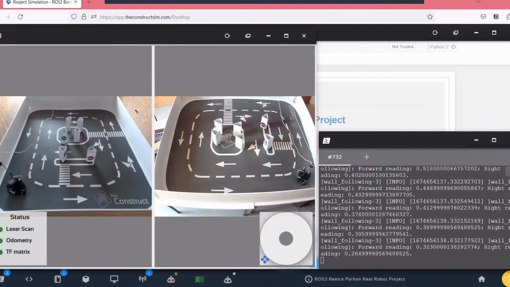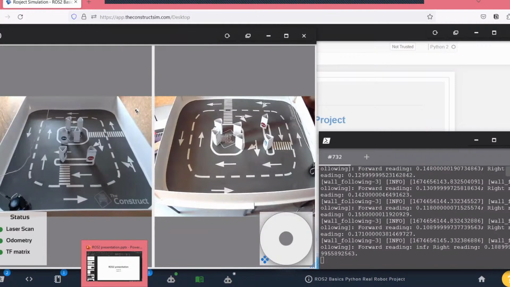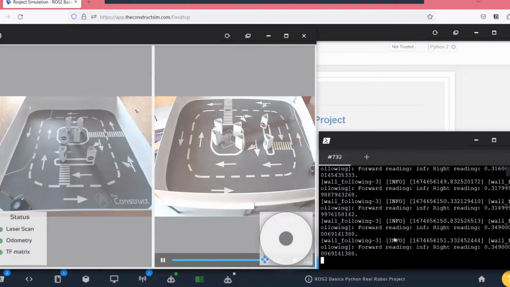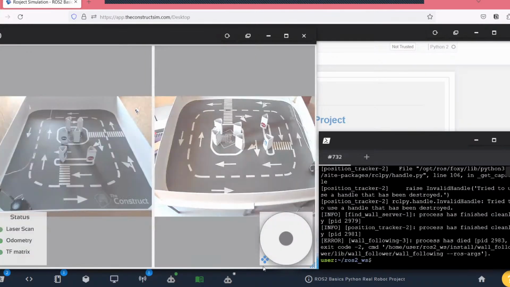We'll see how many laps it can run. I think ultimately it might run into a wall. Like now, it cannot do more than 3 laps or so. I think it depends on the starting position, but I think the program can be improved. But at least I think it can do at least one lap. Perfect. So perhaps you should kill this so it's not pushing against the wall.